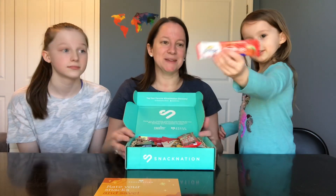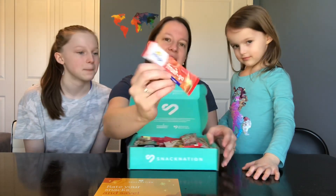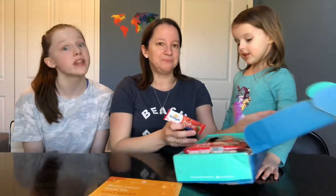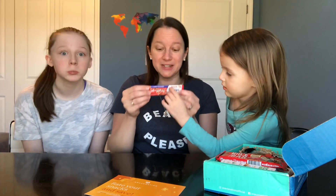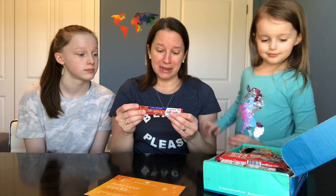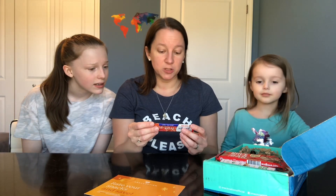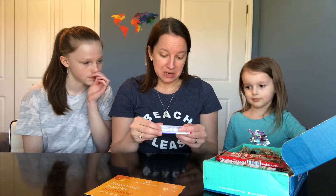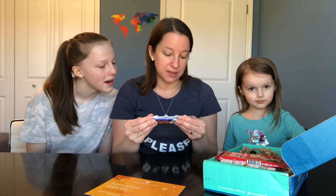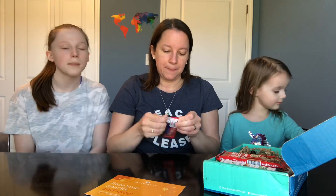Kyla's going to pick something for us to taste. This one is Fruit to Go — apple strawberry sunripe. It's probably like a fruit leather. It's only 45 calories, gluten-free, vegan. Total sugars is nine grams, which includes four added sugars. Ingredients are apple puree concentrate, apple and pear, elderberry, strawberry, lemon juice concentrate — all natural stuff, nothing you can't pronounce. It's nice and sticky, really thick too.